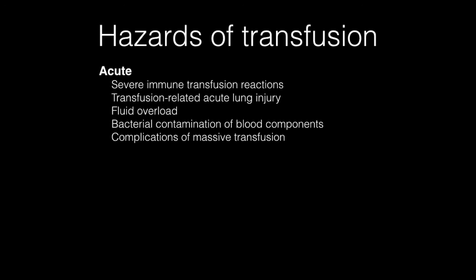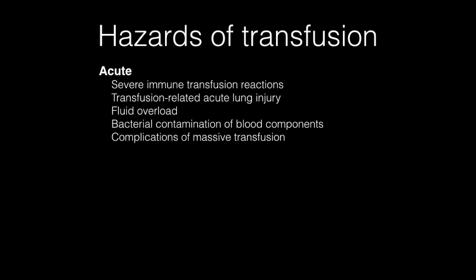Things can go wrong when transfusing blood, and there's stuff which can happen immediately or early on, and then there's stuff that can happen a bit later. Immune transfusion reactions happen when antigen-antibody complexes form, discussed earlier. This can potentially be fatal and would be entirely down to the healthcare professionals involved in the transfusion, so it's kind of a biggie to be aware of.